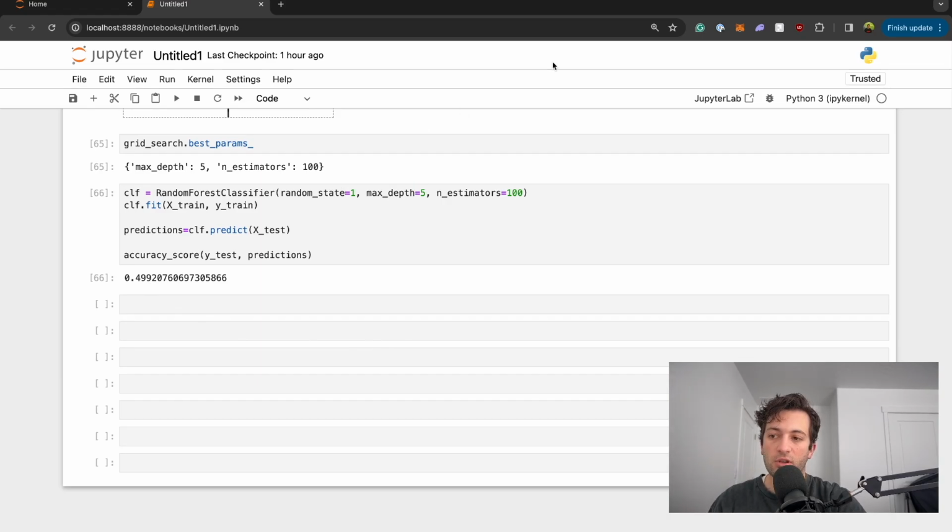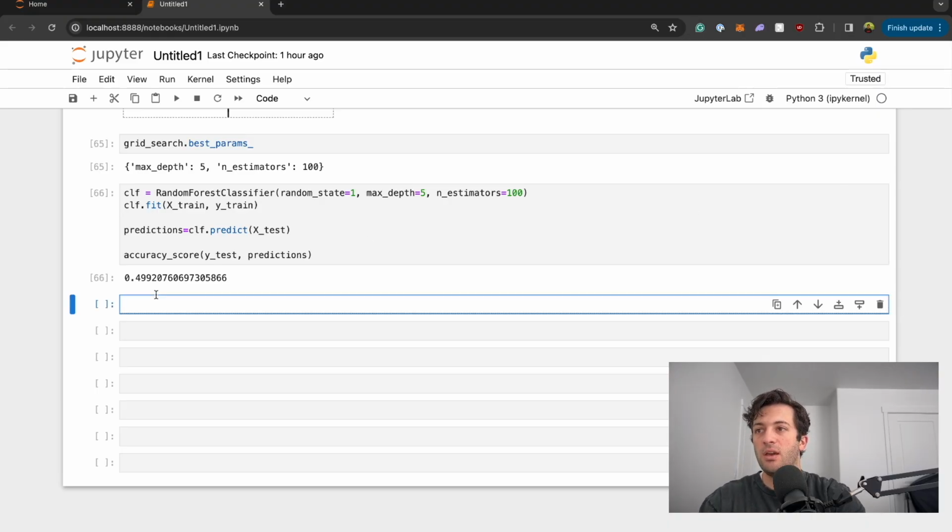We can probably do a little bit better if we include some of the other features that we omitted at first. So let's go back, and we'll say df equals pd.get_dummies. So we're now going to create dummy variables for the home team, the away team, the referee, and the venue.